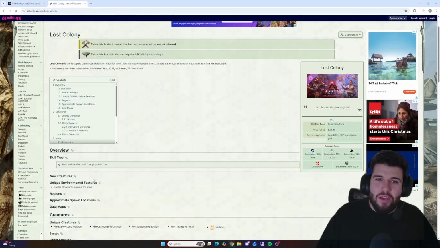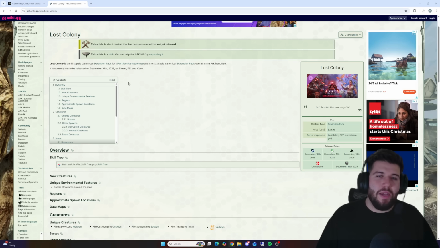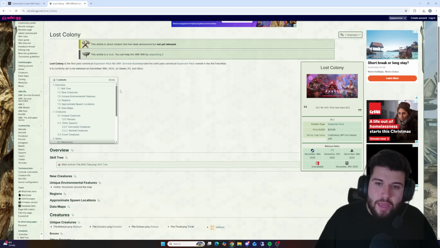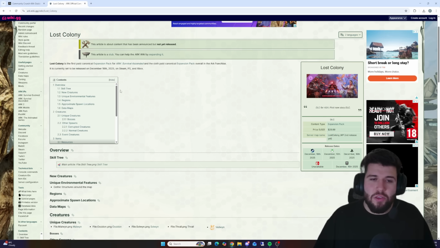So yeah, guys, I'm really excited to see this now. Of course, I'm expecting Lost Colony to launch in the window of between the 16th and the 19th. I, of course, want it to come on time, but I am expecting, really, for myself, to be going later into the week, because being in the UK, Wildcard do really late launches anyway.